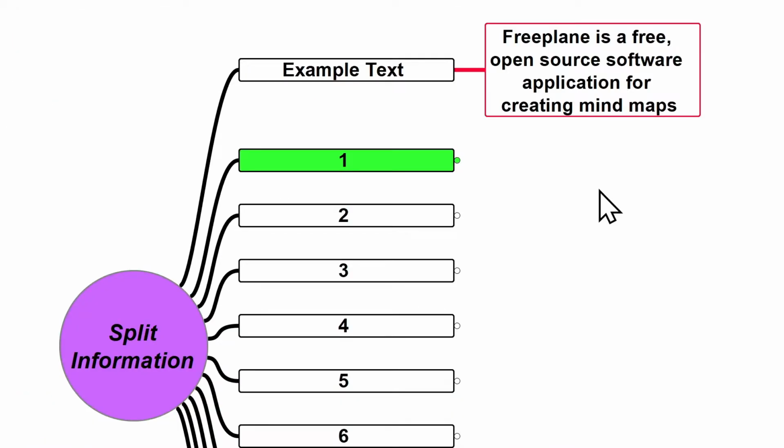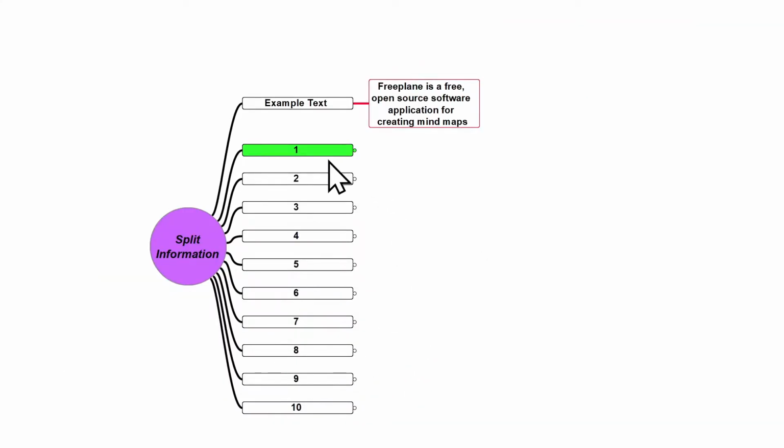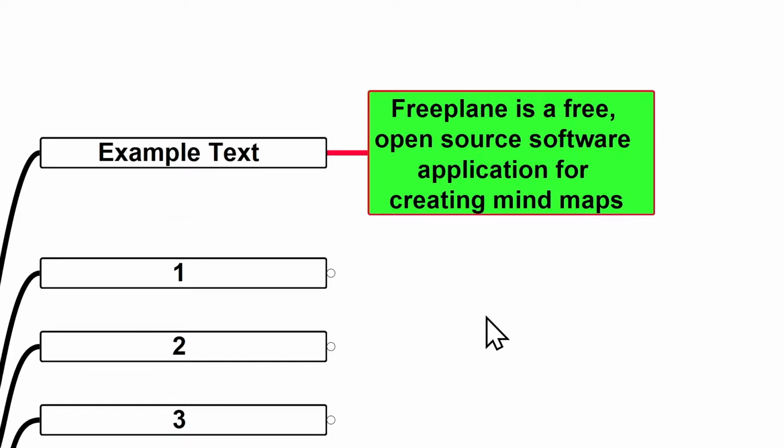One of the most important things for creating high-level mind maps is splitting information. Or maybe this is the most important thing for creating high-level mind maps. And I'll be showing here a few different ways how I split information. Whenever I'm creating mind maps, I try to get the information and split it in small pieces, as small as it could be, like this text that I'll be using as an example.